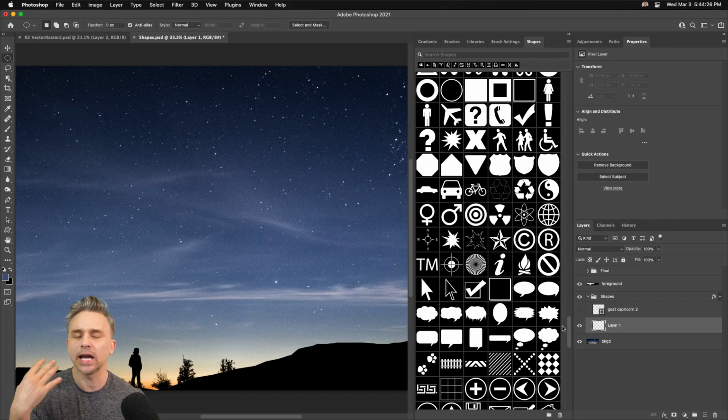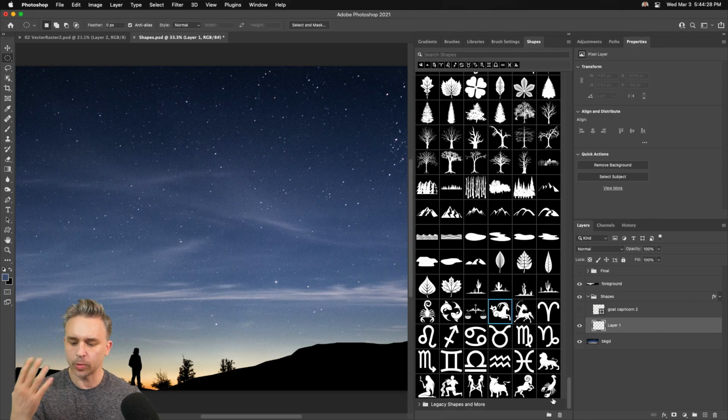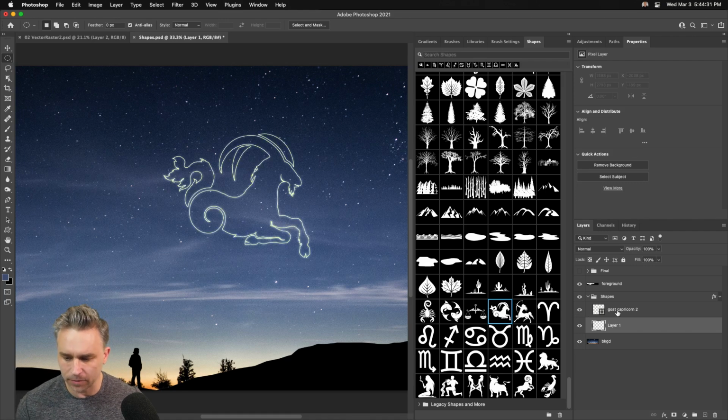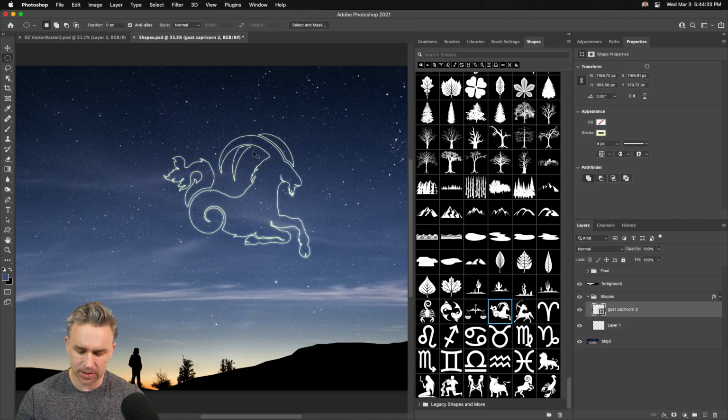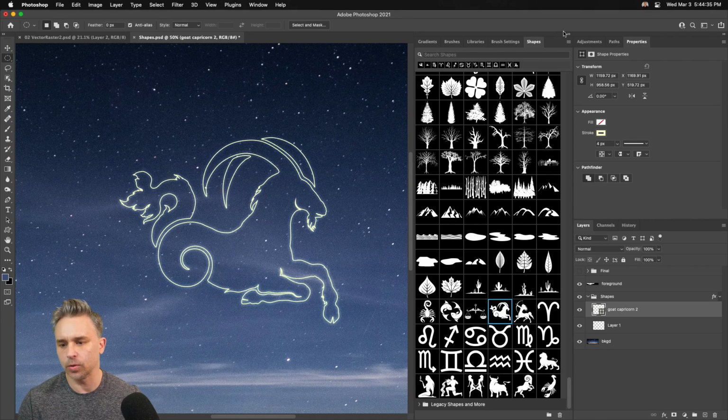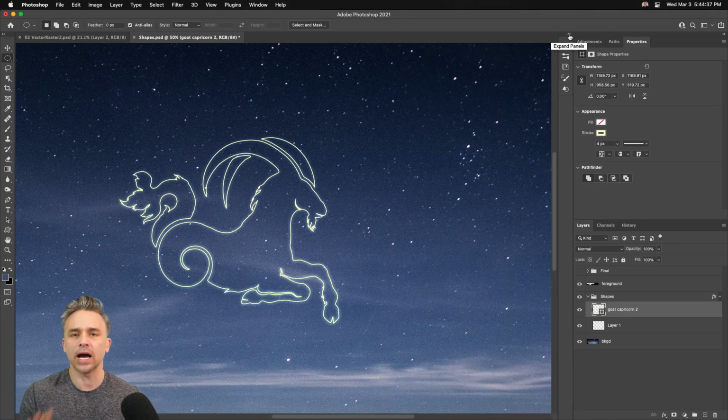You probably know about the custom shapes that we have in the Shapes panel. This is great. You can add to it, right? Preset syncing makes this really powerful as well. Just dropped in this lovely Capricorn since I have a Capricorn. But what I want to show you is you have live shapes. So you have additional properties that you have with your different vector shapes.